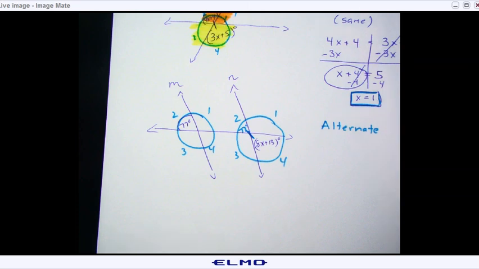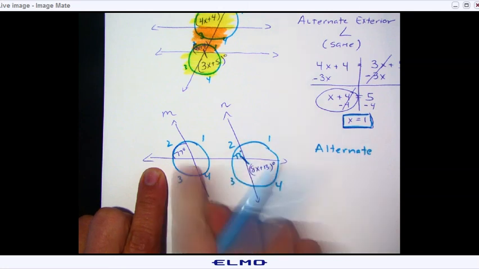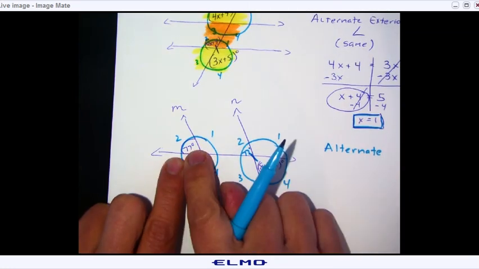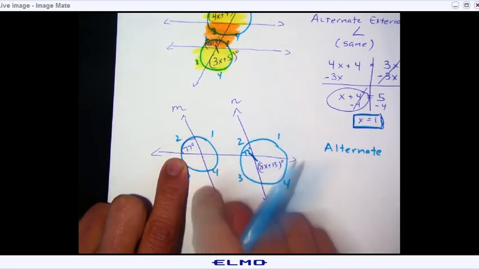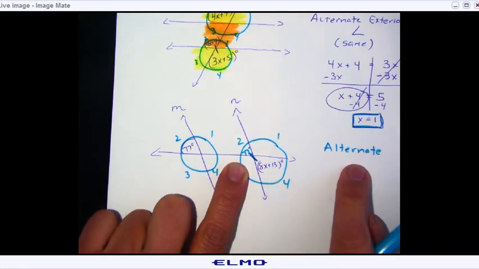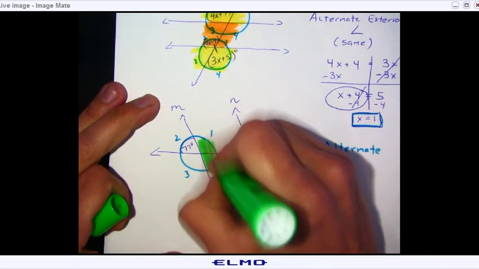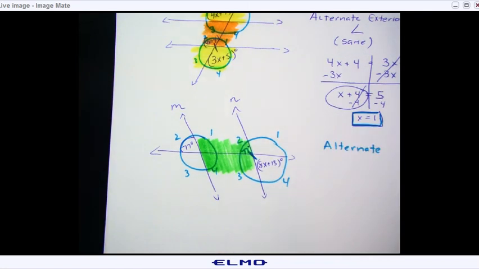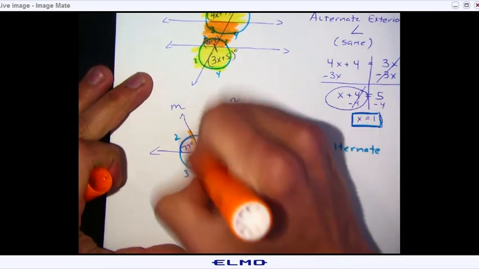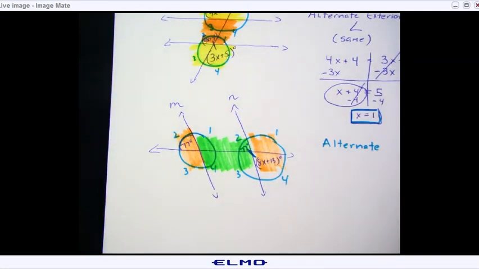So if you have a problem like this, where it looks different, just do the same thing. Circle it, move. Now you're going to move the circle to the right, where over here you moved it down or up. Now you're just moving it side to side. So the 77, after I numbered the quadrants, falls on 2. And they're alternate interior or exterior. Well, I don't know. So let me go ahead and draw the interior, the inside. Here's the inside, right? And then here's the outside. Which one do you think it is? Alternate interior or alternate exterior?